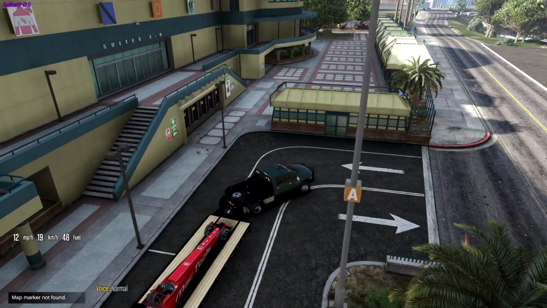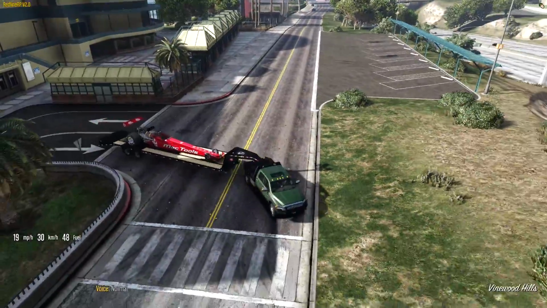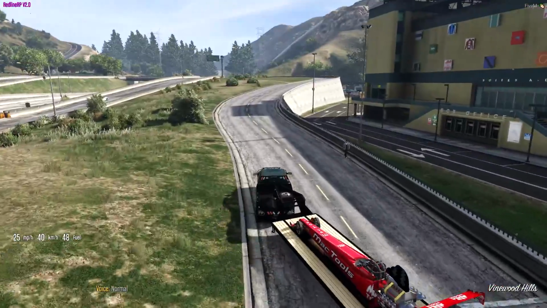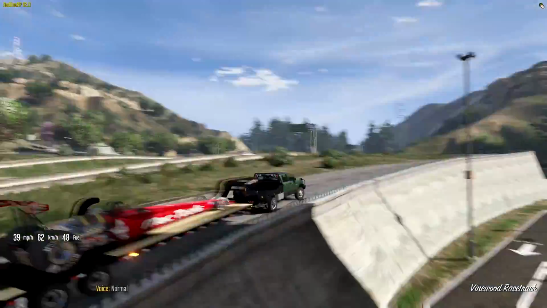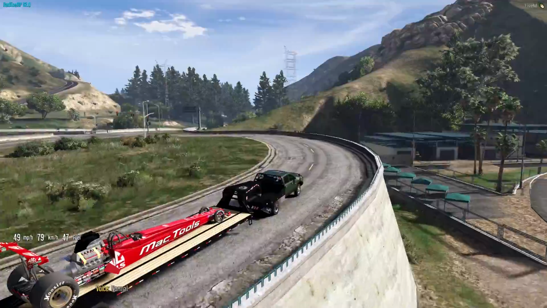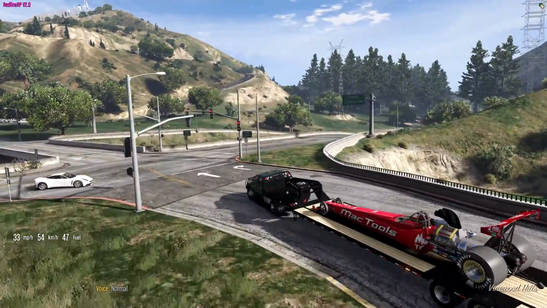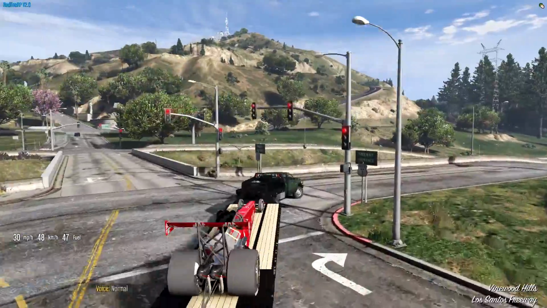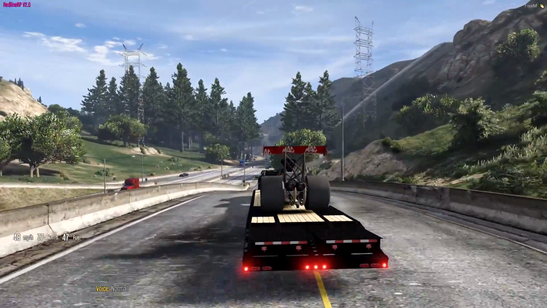We're going to take this corner a little bit wide. Here we go. And just about perfect, dude. Got him. So yeah, let's head over there with this little red one, the same one we used last time, a Mac Tools, baby. So we're going to head over by the drag strip. Whoa, this thing's a little sketchy. Got to be careful. I might end up flipping it. So we've got a little bit of a drive. Nothing too crazy. We're going to head over there.